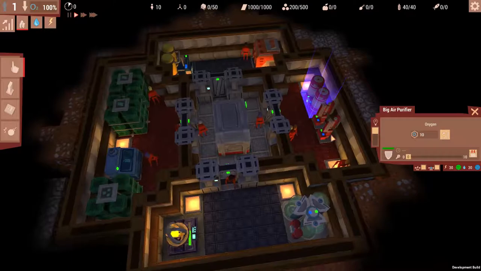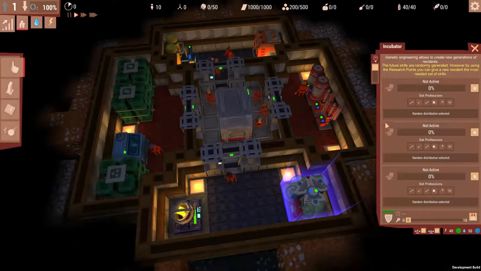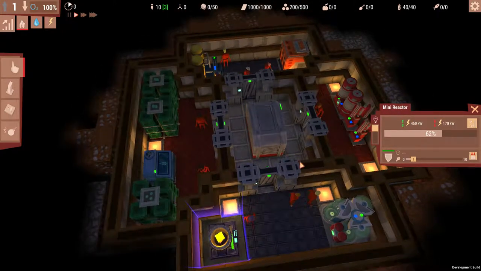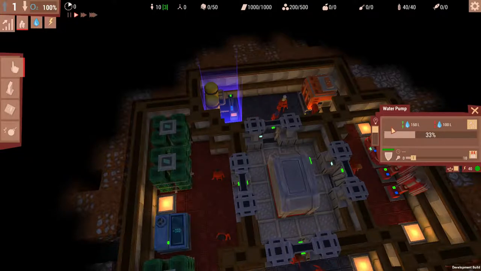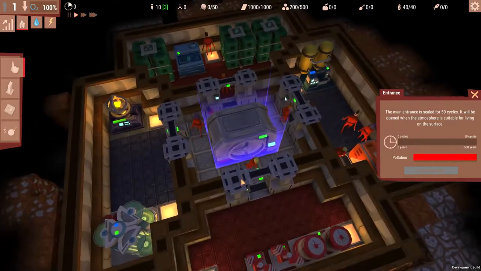We've got an air purifier for the oxygen levels here. We've got another air purifier and another one. This is our incubator where we make new babies, three at a time. I guess we can just start doing that right now. We've got a reactor for our power, a waste container for garbage, a water pump, which is obviously very important, and some storage containers here. And this is the entrance to the outside world.